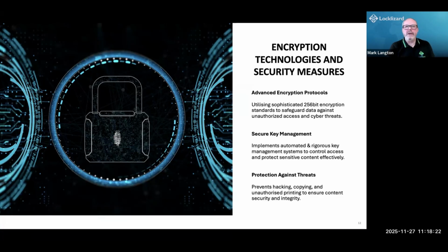One of the things we quite often ask companies is, where do you store your crown jewels? How do you protect those crown jewels, and how do you ensure that only the right people have the right access at the right time? And not only that, but how do you also revoke the access to those documents, whether they're internal or external?